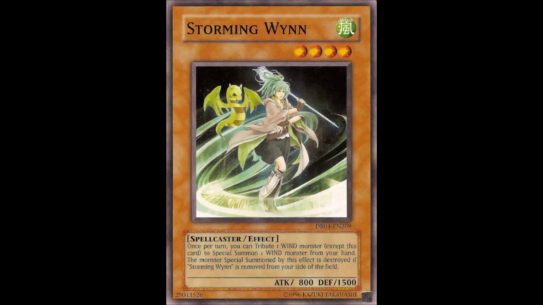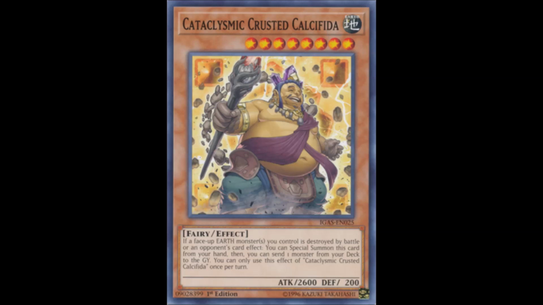Next up we have the Cataclysmic Familiars, as they were. First up we have Cataclysmic Crusted CALCIFIDA. There we go.